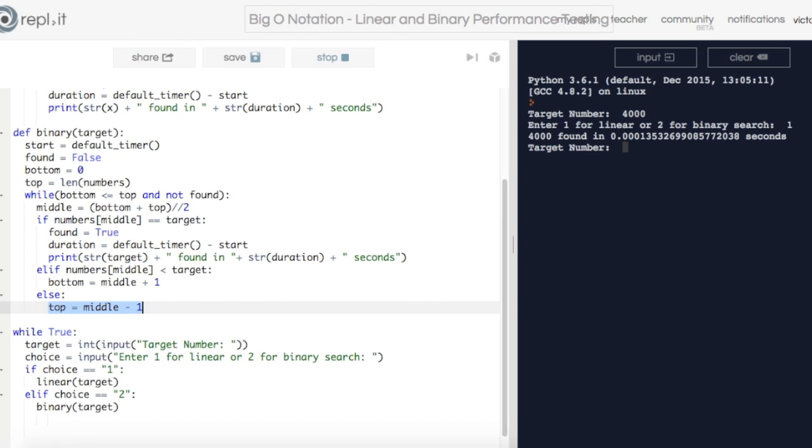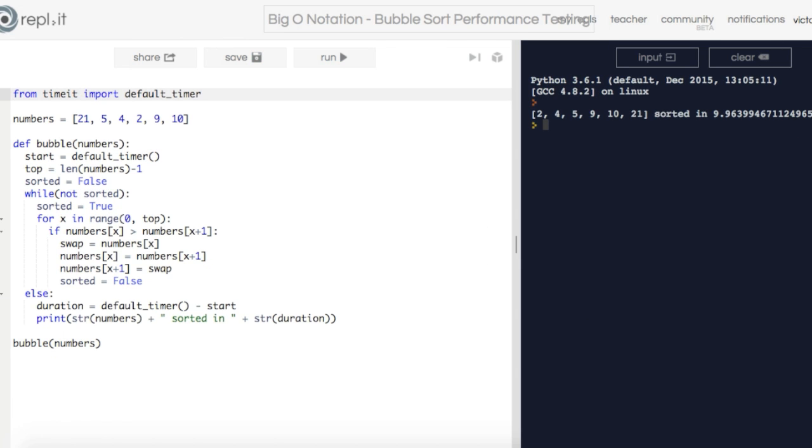Moving on to the bubble sort, let's go ahead and run it. We have an unsorted list of numbers, and now we see that they're sorted in a certain amount of time. What we've done here is we've passed in numbers, created the list, started our timer, and created the top of the list like we did in the last program. But in this case, we don't want the complete size of the array, because we need to look at two at a time, and if we ask for the next index here, we're going to get an out of range error. So you'll see why the negative one is going to be important here.